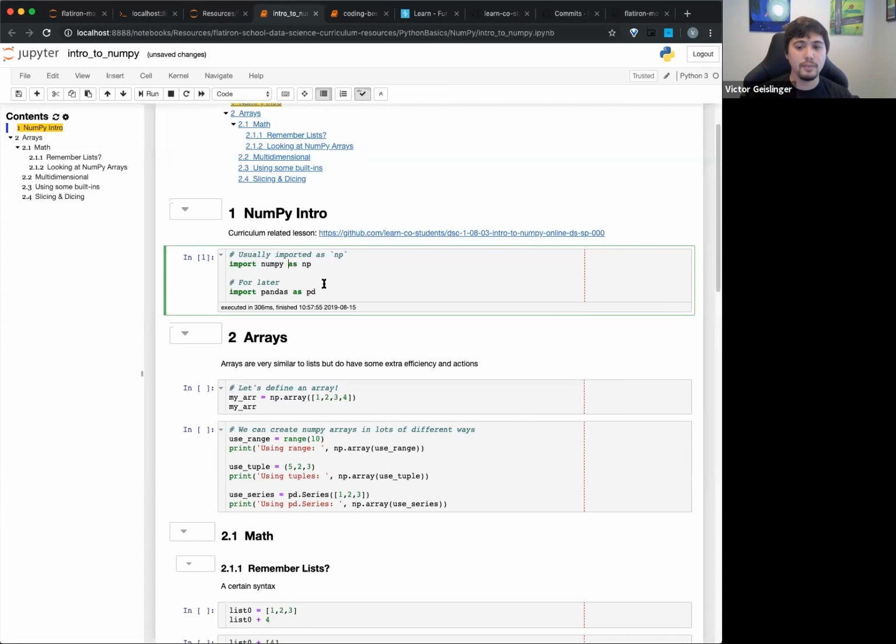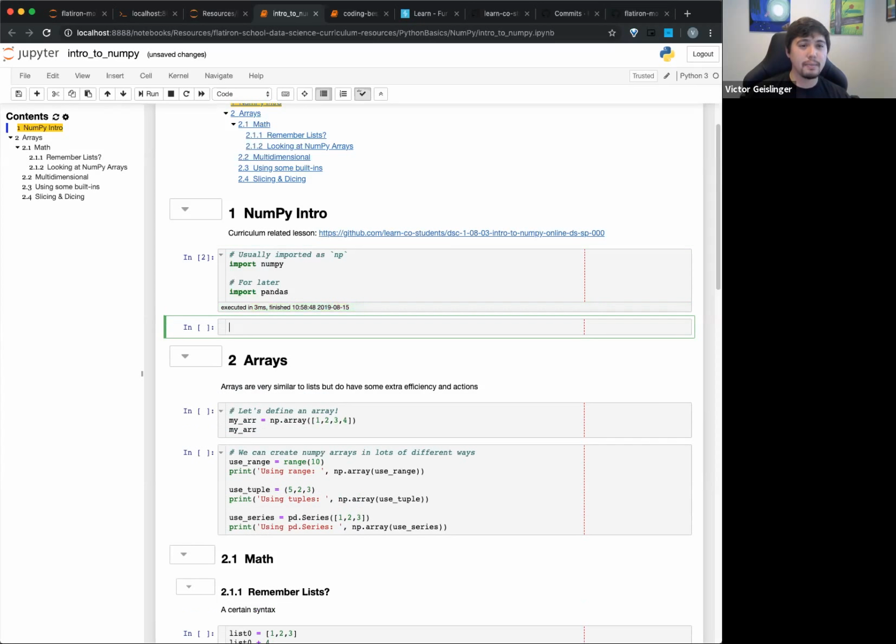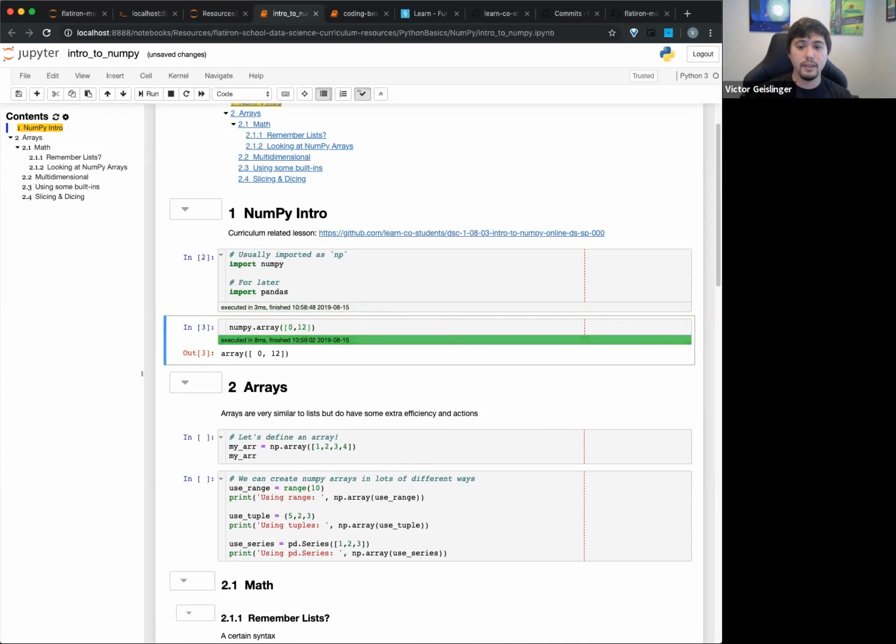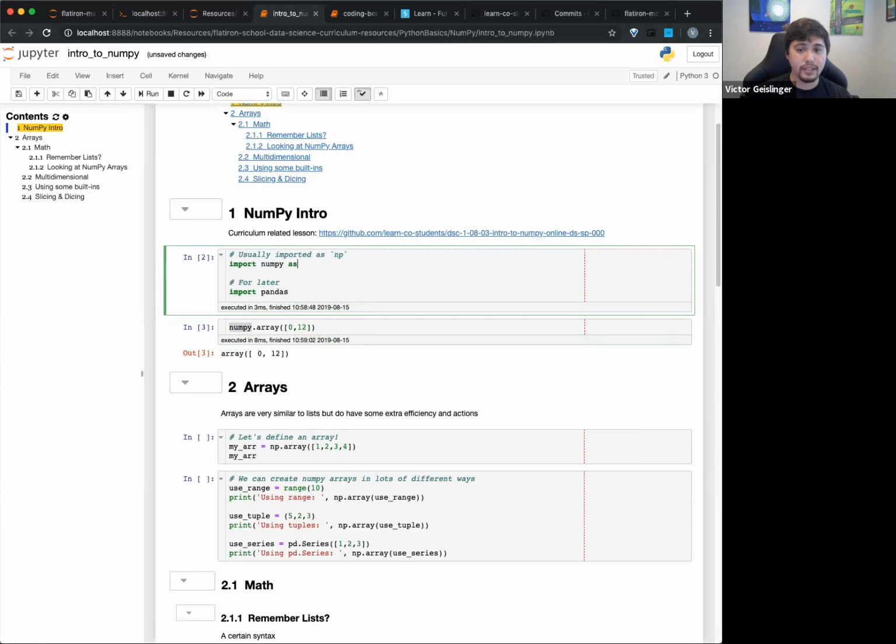We also could have simply, if I got rid of this part, imported it like this. And this tends not to be common practice, because in order to reference any of the functions that are built now into NumPy, I have to do numpy.array. And I'll do, let's say, like this. So now I have an array here, but I have to do that whole NumPy thing. So usually we'll actually import as NP, because then I can go ahead and just put NP here and go through here.